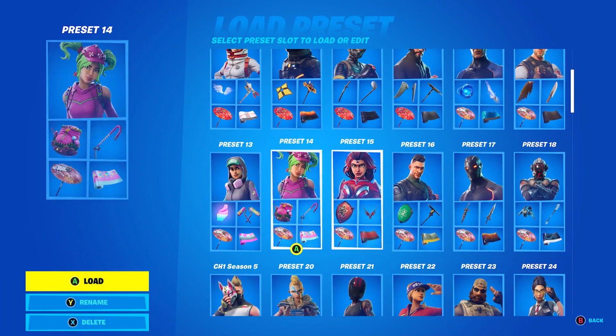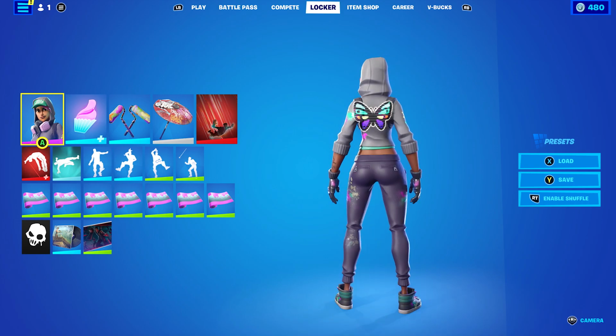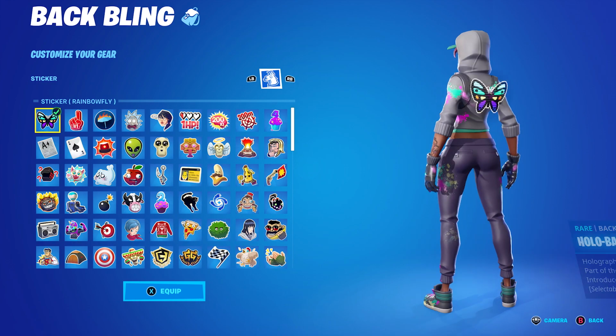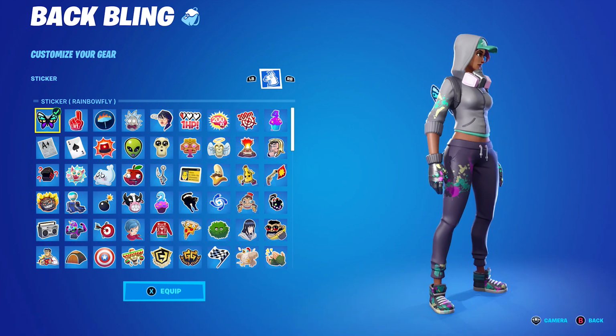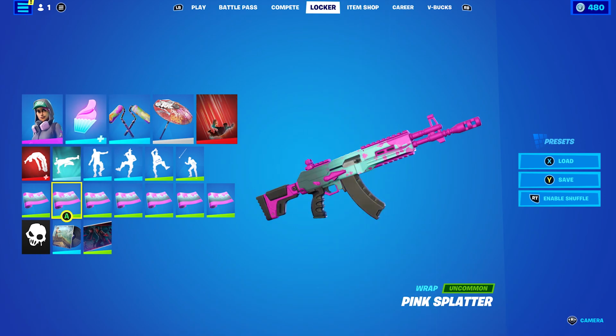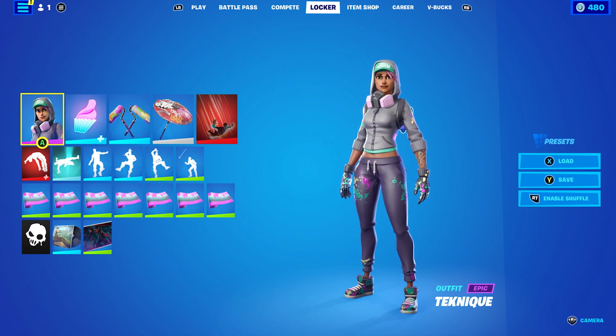Let's move on to the next skin, which is the Technique, which is such a clean looking skin. The back bling I'm using is Hollow Back, and then the sticker is Rainbow Fly. I just find it goes very cool, because it's very colourful. It goes very well with all the spray paint that she's got over her clothes. Pickaxe is Renegade Rollers, and then the wrap is Paint Splatter. Once again, just to go with the whole theme of her spray painting things and being like a street artist, which is pretty cool.